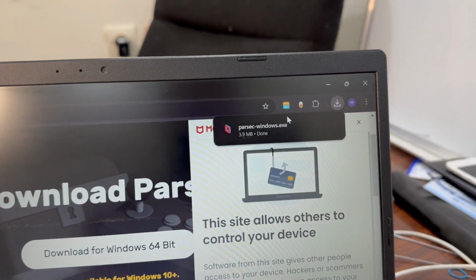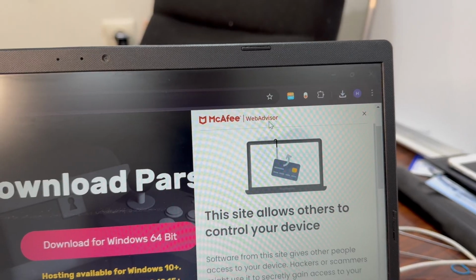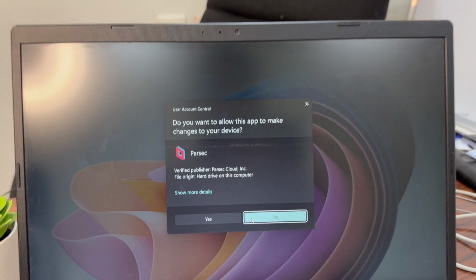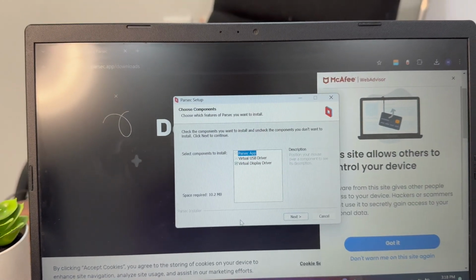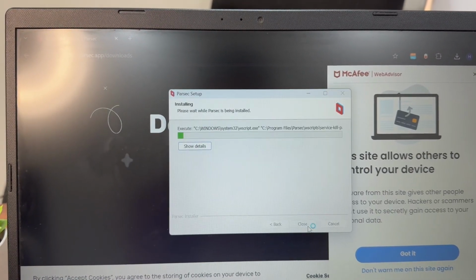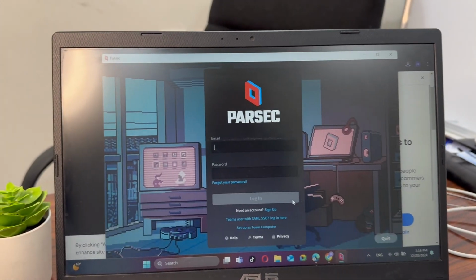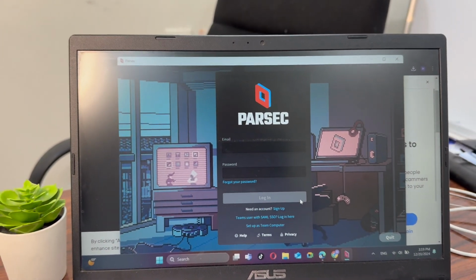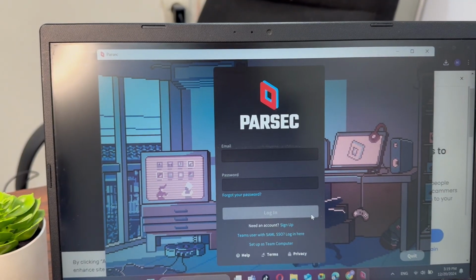Perfect. Then click here and click yes. Then click next, click next again, and wait a while. Perfect. As you can see here, we installed Parsec successfully.